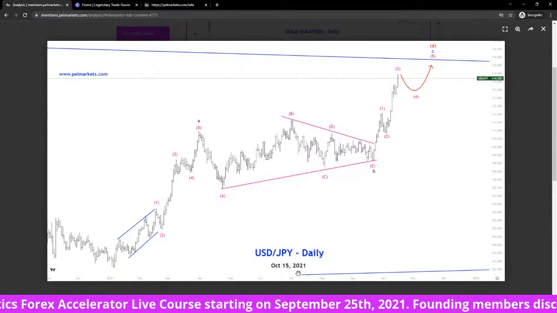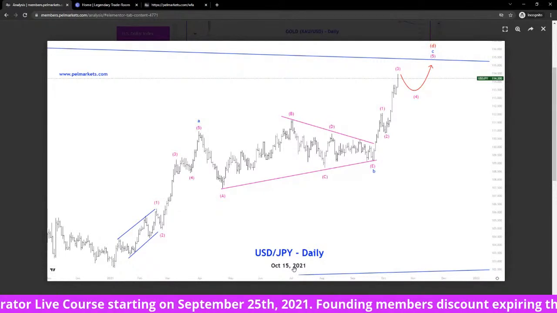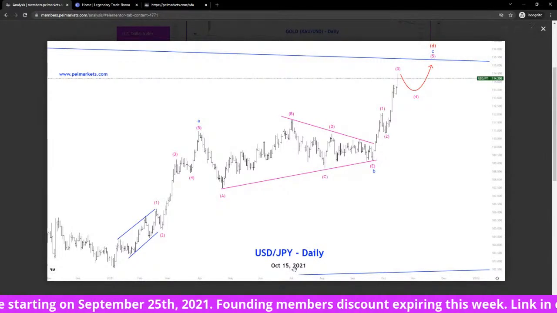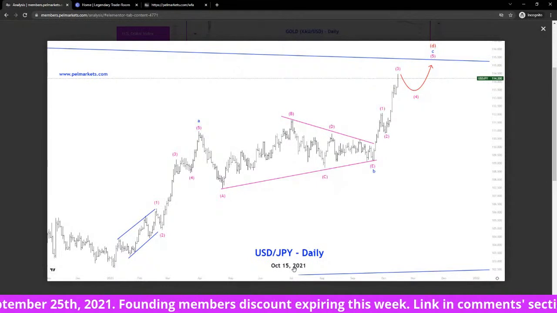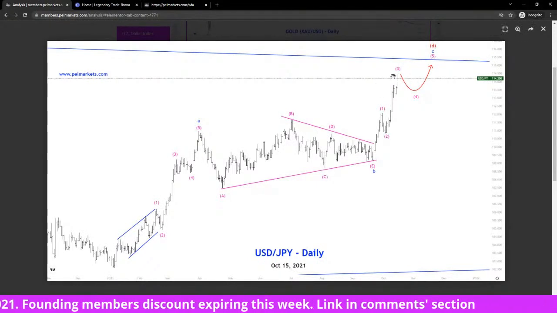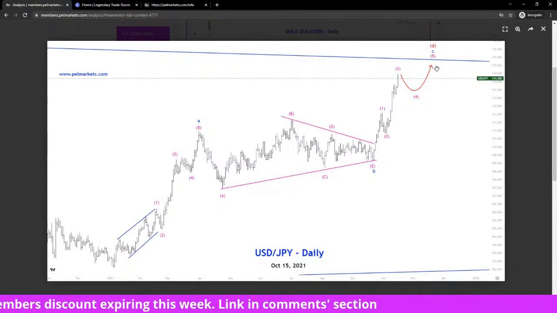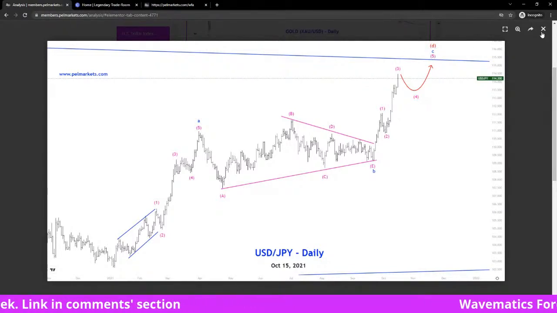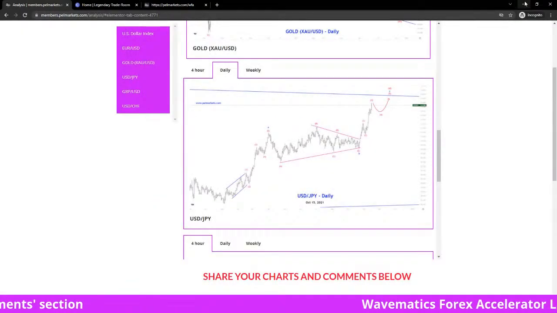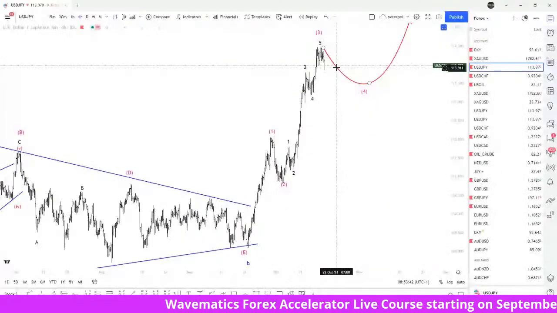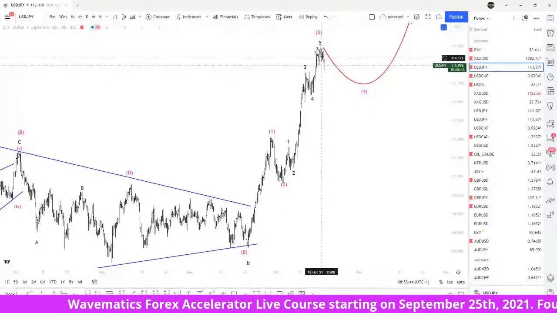This chart was posted on October 15. But it's still in play. That is why I've not updated it. Still, what is happening today is still in session. I've been anticipating a pullback for a wave 4, then we'll have a final wave 5 up. So if we go to the chart, that pullback I've been anticipating, that was posted in the legendary trade room, that is what is happening now.